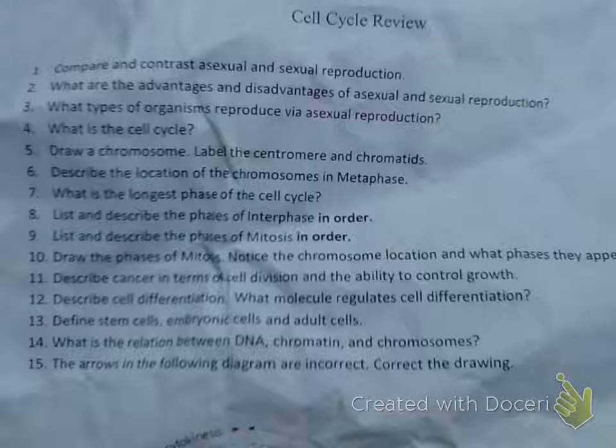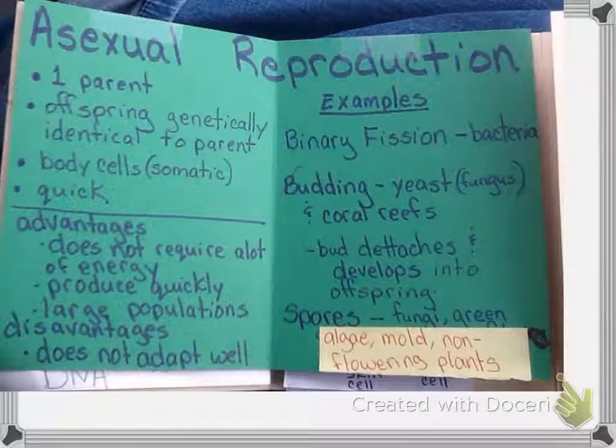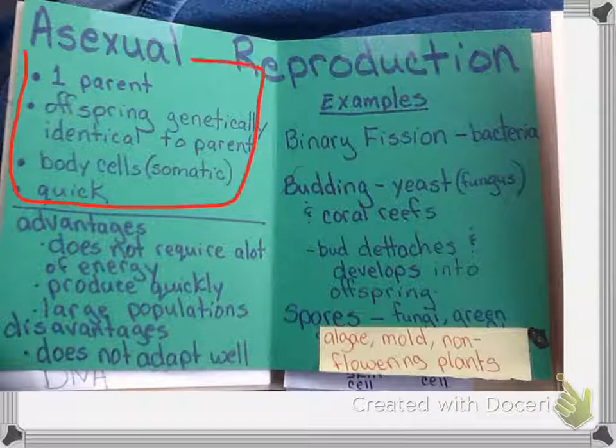So what we're going to focus on is question number 1 for now, okay? And then we're going to go through it. So question number 1, it says you need to compare and contrast asexual reproduction and sexual reproduction. So the answer that you're gonna find is gonna be in this section here. Asexual reproduction. These are things that you need to know about it. These right here are examples.